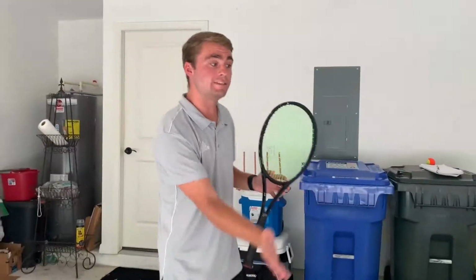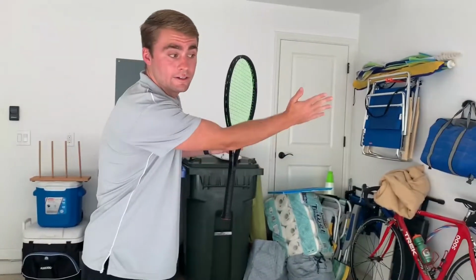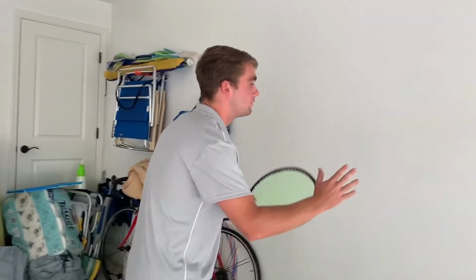When we're slicing the ball, it's called an approach shot for a reason. We're approaching the net. It's a setup shot to help us hit that first volley and put that ball away up at the net. So when you're hitting the slice approach, we don't want to try to overhit it. Give yourself a big target, get that ball in the court, set yourself up for that first volley, make your life easier up at the net.